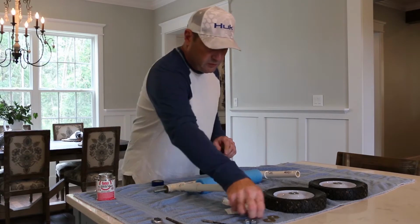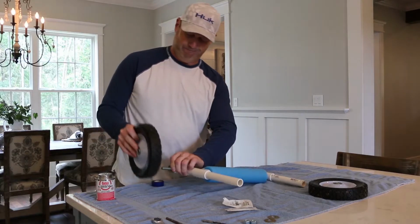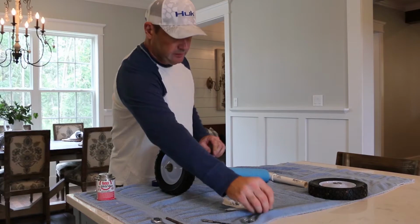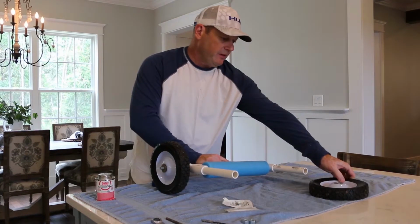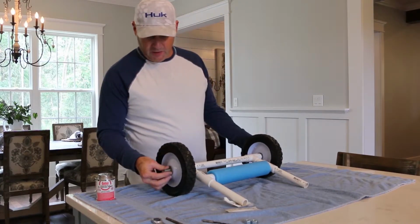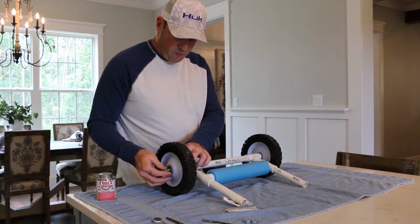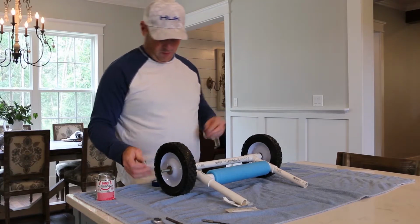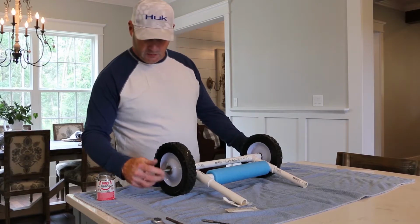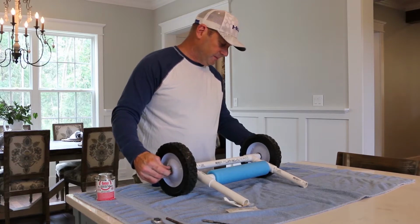So then I'm just going to put a washer on each one. Wheel slides on. Washer on the outside. Washer on the outside. And it's easy whenever you're doing this, if you put them on at the same time, you can kind of slide that through to get it where it's even. So now I'm going to put a washer on either side of the wheel to keep it off of the PVC, get a little bit of space in there, and to prevent larger objects from getting between the wheel and the threaded rod.